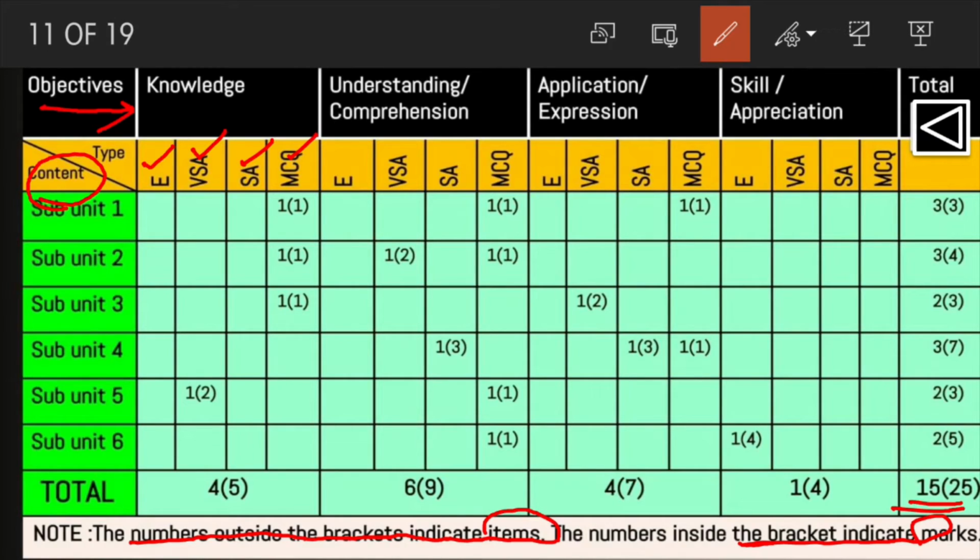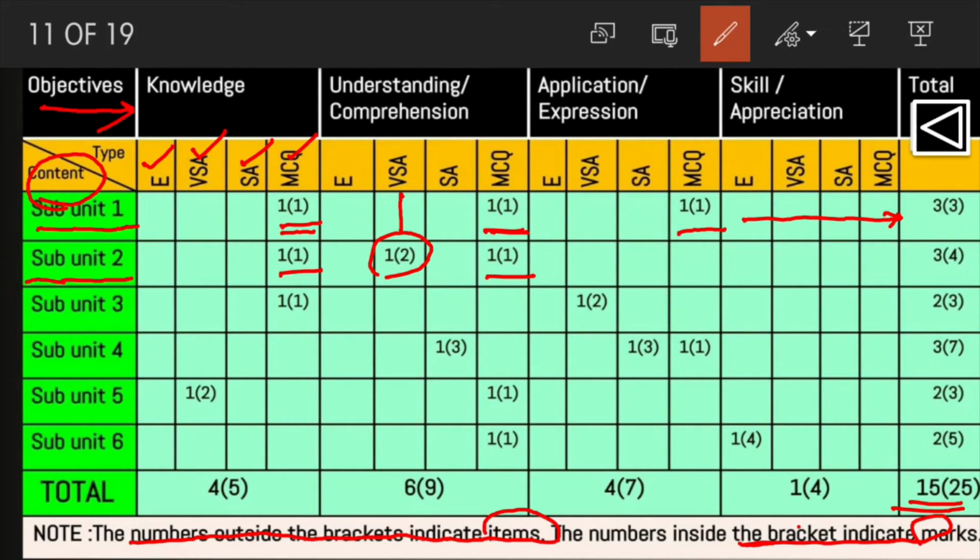Now, all the 15 questions of 25 marks are distributed over different objectives and subunits in order to get the decided weightage. So if you see the split of marks, here from subunit 1, there is one MCQ of 1 mark under the category of knowledge, understanding and application, which adds up to 3 questions of 3 marks. From subunit 2, under knowledge and understanding, there is one MCQ of 1 mark and one VSA of 2 marks under comprehension.